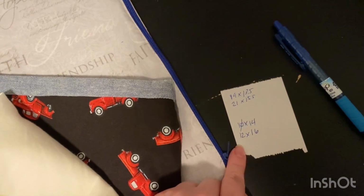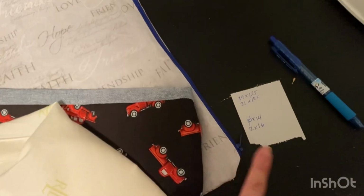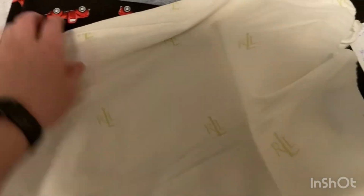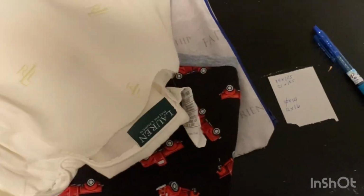I'm doing these 2 inches for seam allowance because I actually want the final result to be 1 inch bigger on each side. So that's why we're making it 2 inches for seam allowance and then it'll be 1 inch bigger. So I'm gonna cut this and see if I can get the 3 pillows from 1 pillow or if I'm gonna need a little extra fabric. I don't know, we'll see.